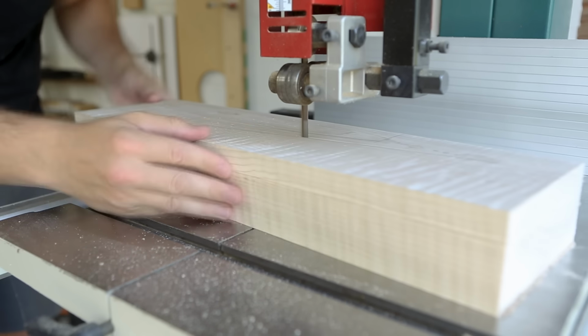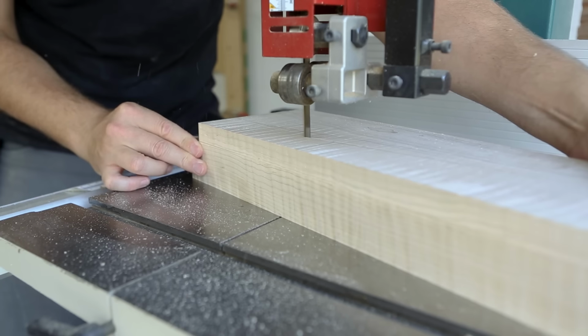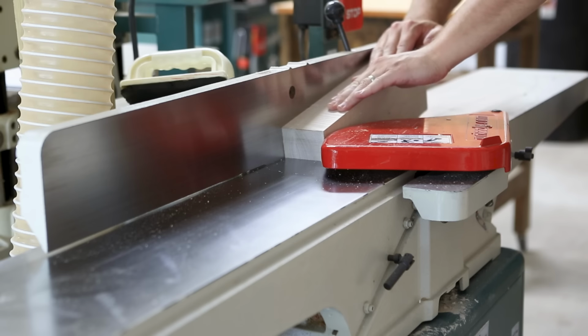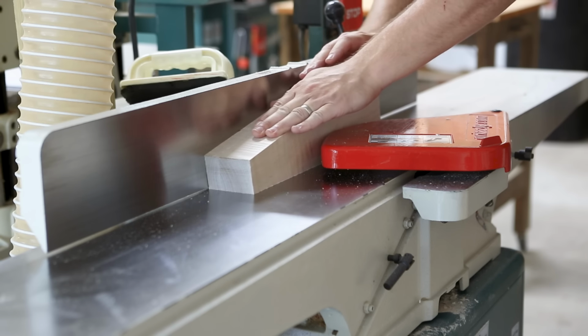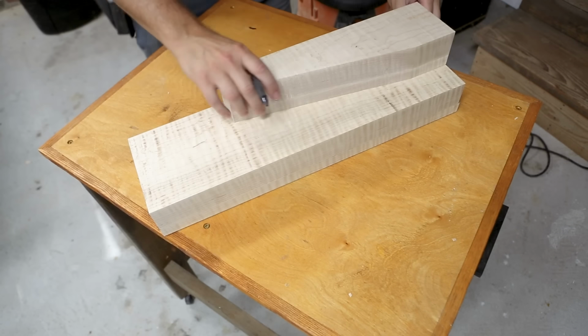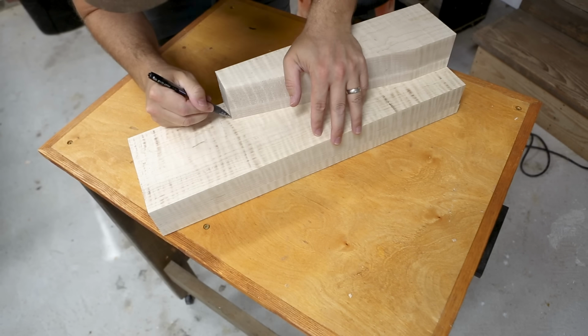Normally, this sort of odd shape would be an ideal candidate for template routing, and I considered that. But because I'm working with curly maple here, I was a little worried about getting a lot of tear out while using a router. And that's because the figure in curly maple is caused by pressure and stresses that the tree was under while it was growing that resulted in these really frequent grain reversals.